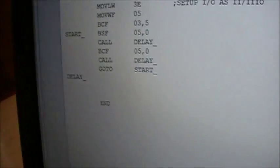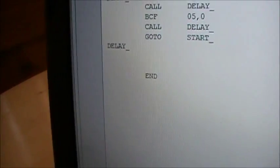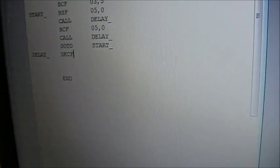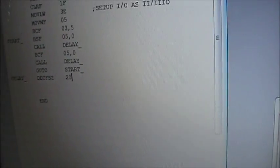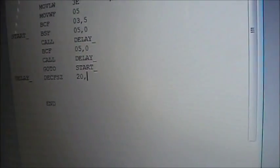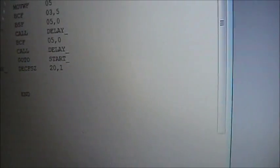The good way to build a delay is to have a register count up aimlessly to some number and then slow the whole processor down, right? Just by doing aimless increments or decrements or whatever. In which case I think I'll do a decrement. Decrement file register skip if 0. What that statement does is decrement file register 20 and skip the next line if it's 0. The 1 merely throws the result of the decrement back into, oops, what am I doing here? Back into register 20.